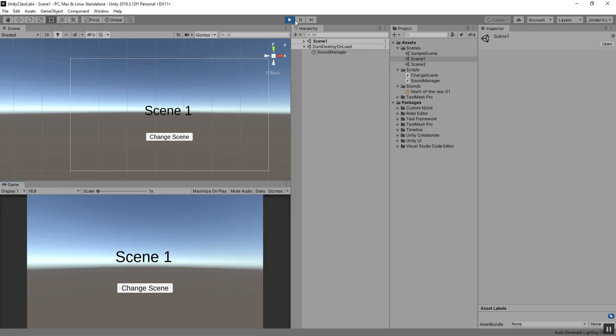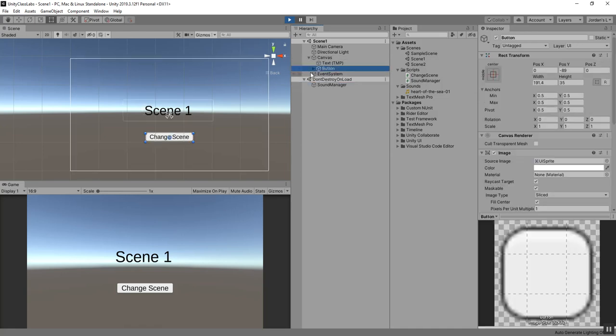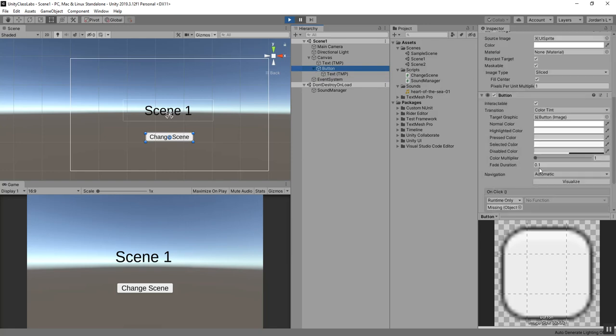And now I'm back in scene 1. You can see we only have the one sound manager, and our original scene doesn't have the sound manager there. So it is working the way it's supposed to. I'll just flip back and forth a few times. Oop, it's not going to scene 2 because this sound manager isn't the same one that's loaded into here.